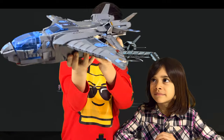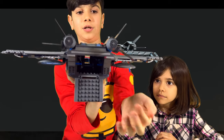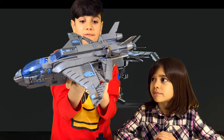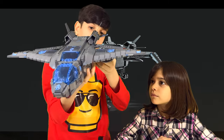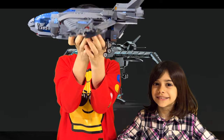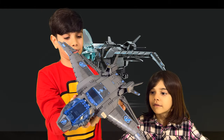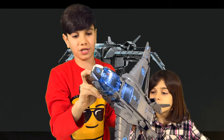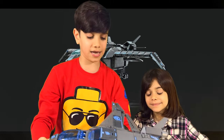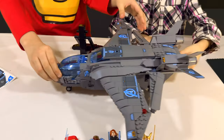And then we even have one of my favorite parts, this one. This one opens, you guys can see all the stuff. And then, guys, if you don't want to have the stamp, you can put on the wheels, guys. So you do have to manually do them. There isn't a switch or something that you can do it with. But as you guys can see, this is like a landing, see? And it can move around and stuff.